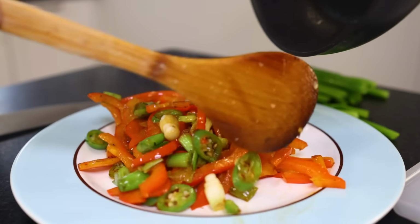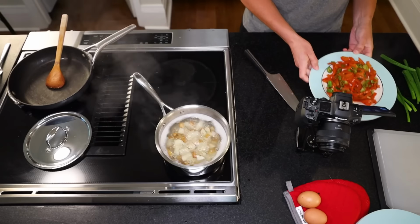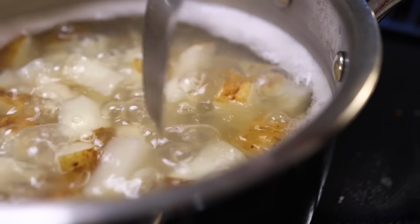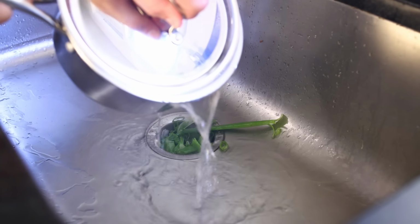You can fry the veg with the potatoes, but it's way easier to control if you do them one at a time. Plus, we were just sitting here anyway, waiting for the potatoes to soften, which they have. I can just barely pierce them with a fork, that's enough. Drain them. I usually do this through the pot lid to save on dishes.